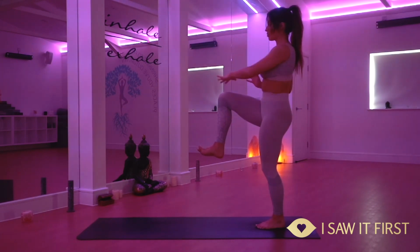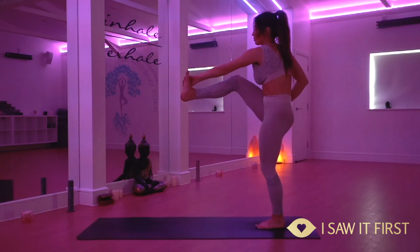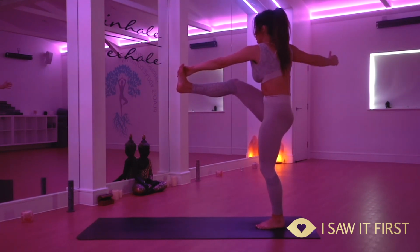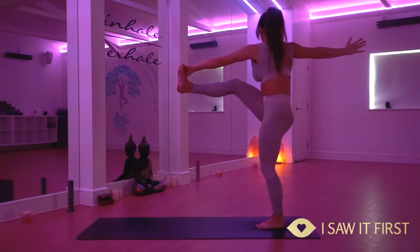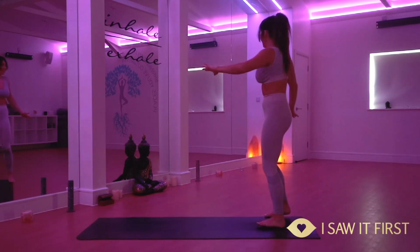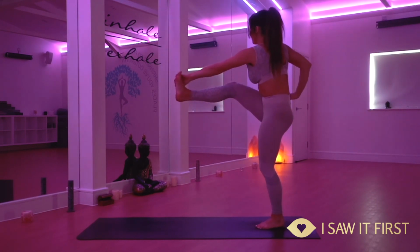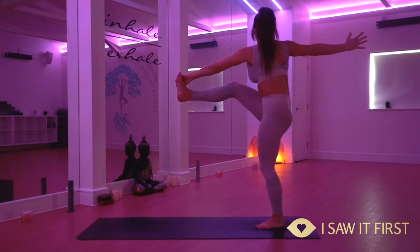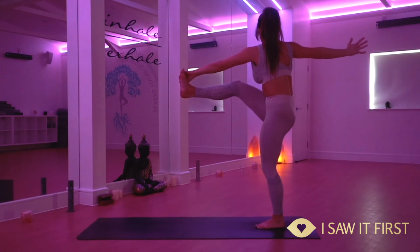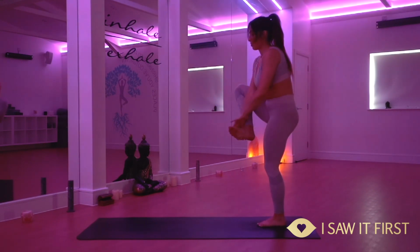Now, I did have a bit of a wobble while doing this, so take your time. Either take the left hand to the outside of the right knee, or as I'm doing, the left hand goes to the outside of the right foot, extending the leg. Take your time, don't become frustrated. We then release the right hand behind us. So it doesn't matter how straight you've got this leg, just try and keep your balance.